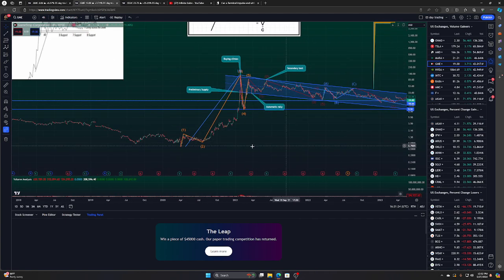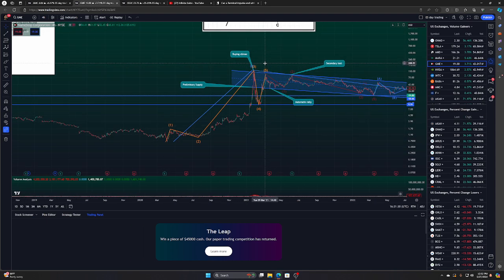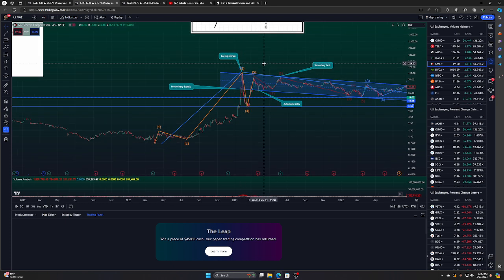So in our wave A, we have a 5-wave move up, and I know what you're thinking. You're thinking, hey, why is this 5th wave below the 3rd wave? Like, this doesn't make sense. Yeah, I know it doesn't make sense, because I think this was a 5th wave failure. And why do I think that?